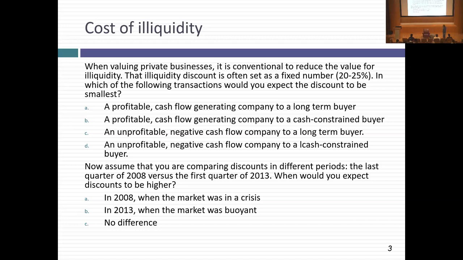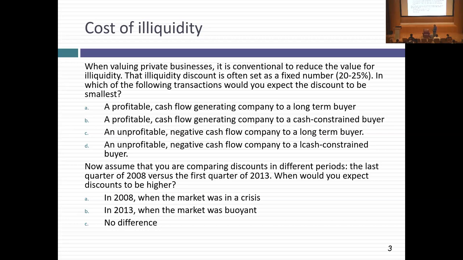Should the discount be greater for a long-term buyer or somebody who's cash-constrained? Somebody who's cash-constrained. Why? Because you need the cash flow much sooner, right? You worry about liquidity. You see already I'm setting up a nightmare scenario for you. Because if I'm a private company owner and I come to you and say, can you estimate what my liquidity discount should be? You can't answer the question until you deal with two things. One is, what kind of company am I? Am I money making or money losing? Do I have cash flows that are positive or negative? And the other is, you can't tell me what the discount is unless you know who the potential buyer is. Already, that's going to create a layer of uncertainty about the discount to apply.